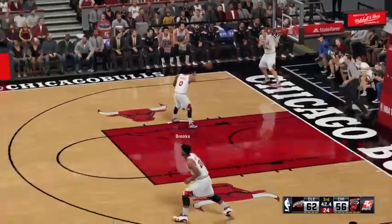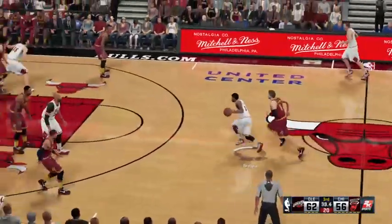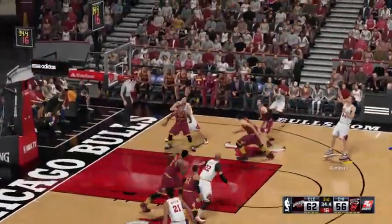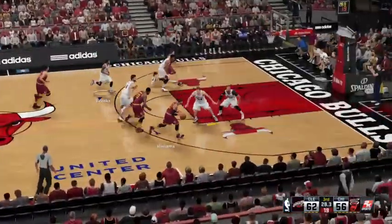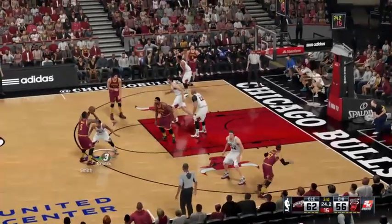And you know what? His mind's playing tricks on him right now because he's not going to live that one down easily. Bulls trail by 6. Brooks, the pass to Dunleavy. Plenty of space. It's rebounded by Cleveland. Varejão's got 3 rebounds so far in the game. 8-second difference between the shot clock and the game clock.